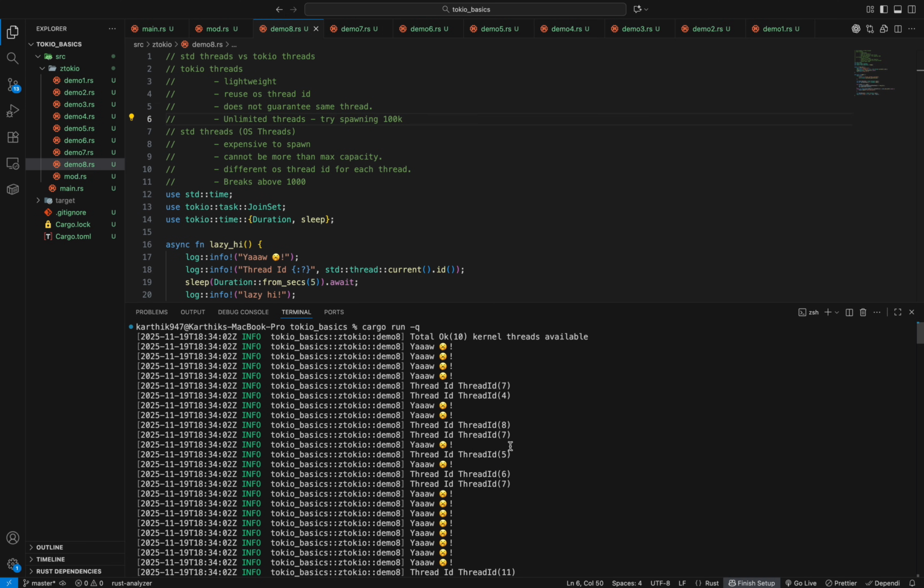I know what you're thinking. If you're just focused on concurrency and not parallelism, why don't we have the same thread ID across all the executions? So this is where Tokio takes a completely different path as opposed to other async runtimes. This is one of the design choices of Tokio that has its merits and also drawbacks. Tokio tries to combine both concurrency and parallelism, which may not be what some developers want, or some developers might be looking for just something simple, right? You just need a concurrent system that can run on the same thread. But Tokio tries to blend both and gives you a sophisticated solution that comes with a steep learning curve and something that you may not want all the time.